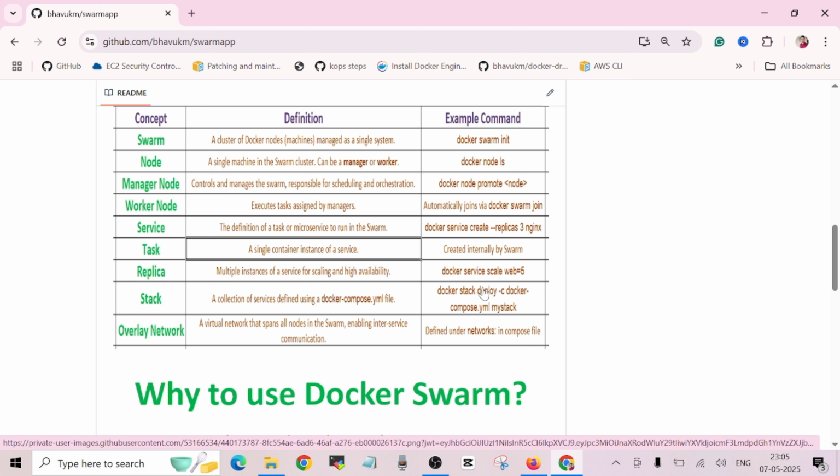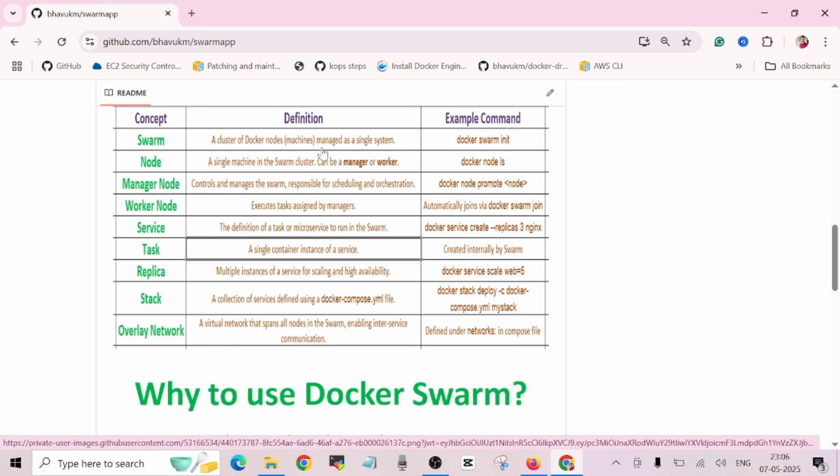And this is the command to deploy a stack application, and it uses a docker-compose.yml file. If you've watched my earlier videos, I've already covered what is docker compose. So stack also uses a docker-compose.yml file to deploy, but the application is deployed slightly differently, because when you're using docker compose, you can only deploy to one Docker host.